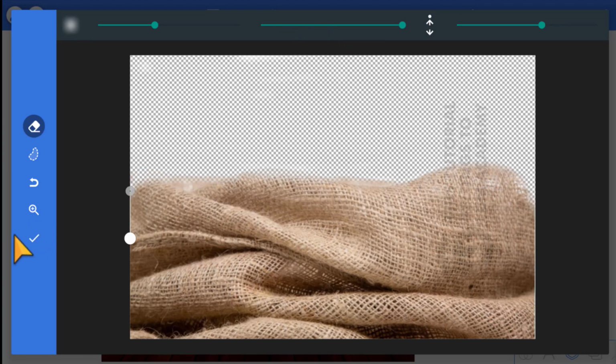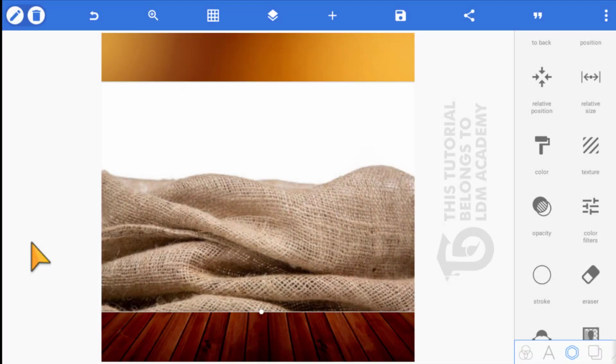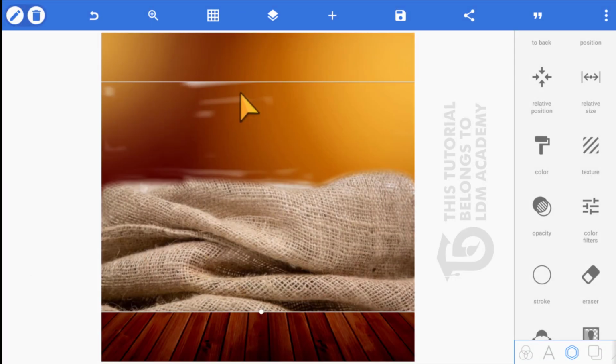Brilliant, I think you are good to go. Then click on this check mark. Okay, but you can still see the traces of that white, so let's clean it more.